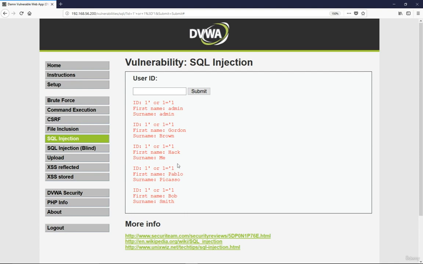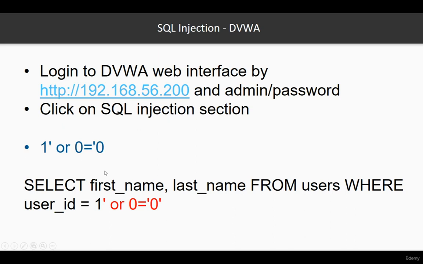So we're going to go back to our slide here. So that's the command that we put in there. So you can see by this, when we say or 0 equals 0, we're basically just passing a true statement to the condition that we have on the SQL. So this could be or 0 equals 0 or 1 equals 1, it really doesn't matter.